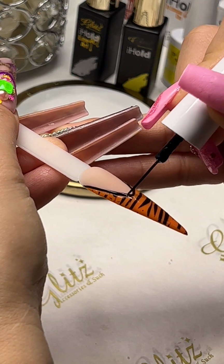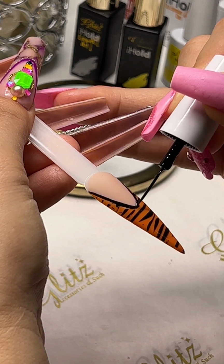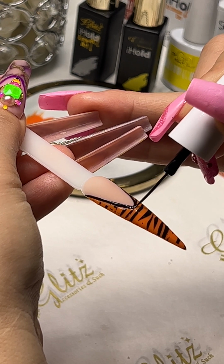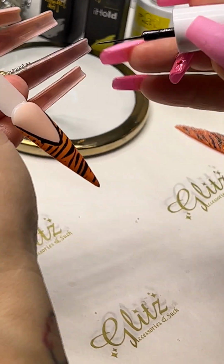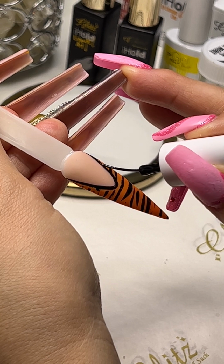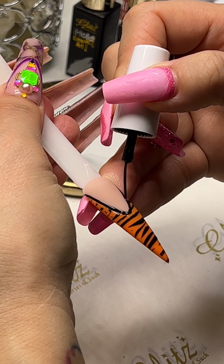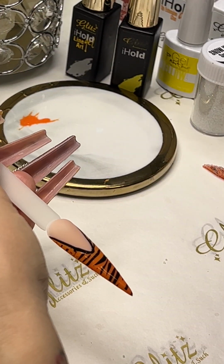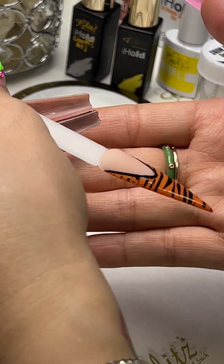So I'm going to do it a little bit thicker because I'm going to sprinkle. Okay. All right, flash here, quick.